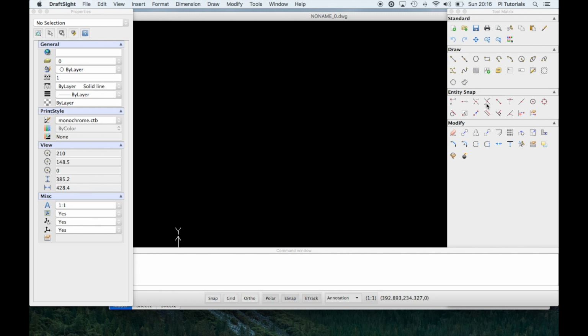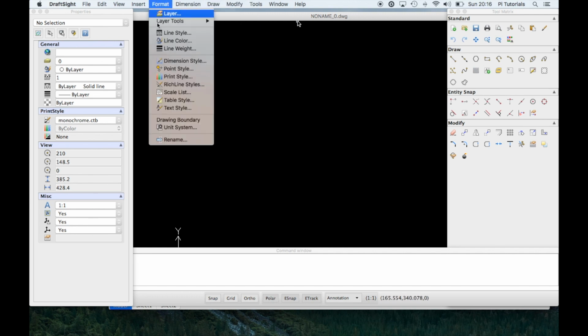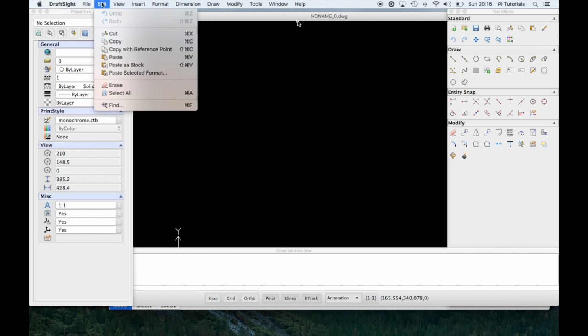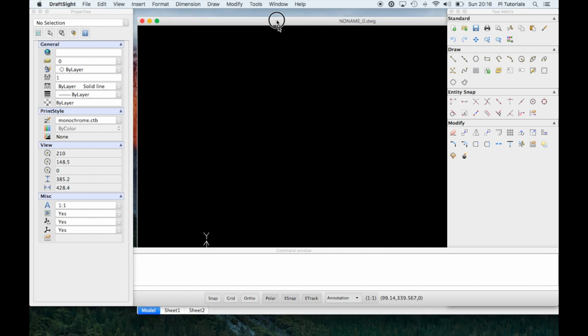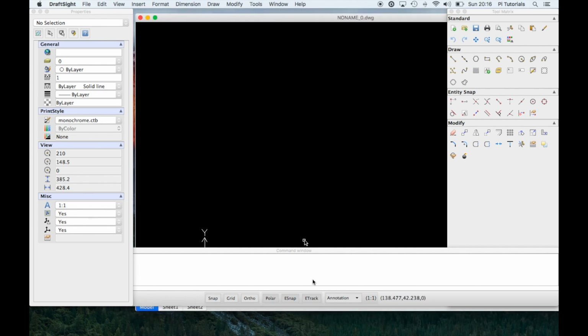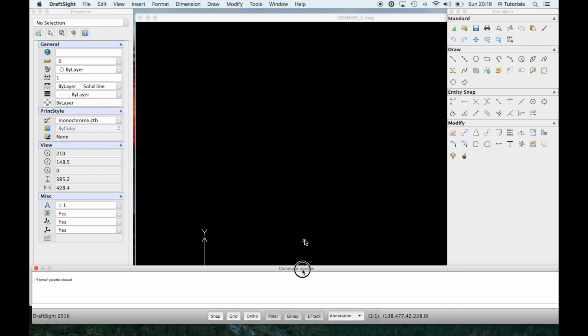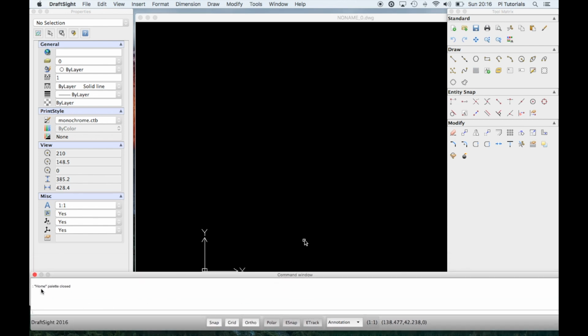There are menu tools, there's all the usual tools from the drop down menus and toolbars, etc. Now I do use them sometimes, but for most drafting exercises I just use the command line. So you can see here there's a command line window.